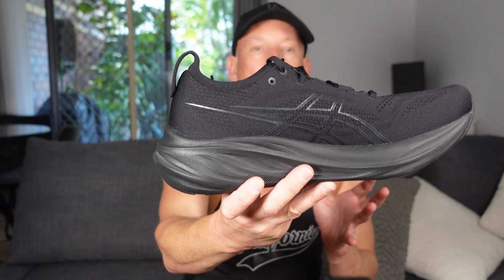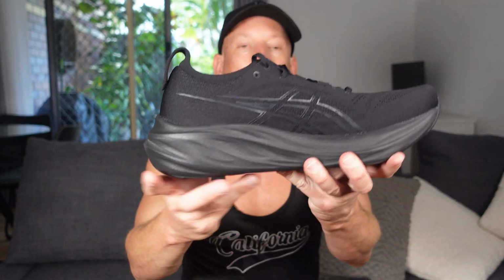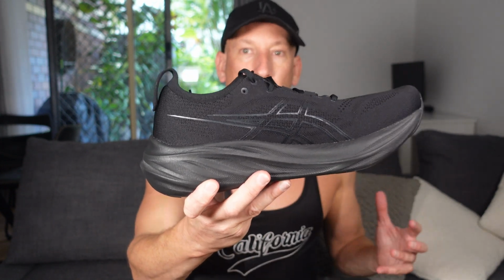For those of you at the gym like me, let me be clear, I don't use these for weightlifting. The heel stack height, 41.5mm in the heel, and cushioning are designed for running, not for heavy lifting or squats. But for cardio sessions, whether it's treadmill, elliptical, or even high intensity interval training, these guys are an absolute dream.